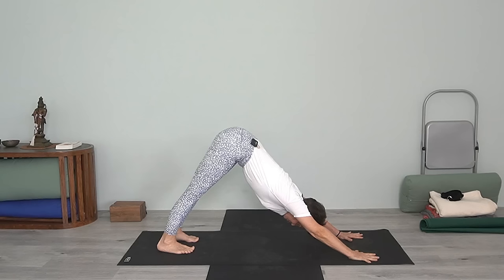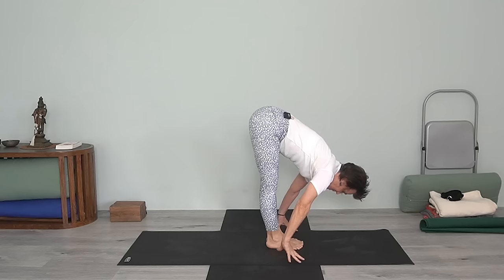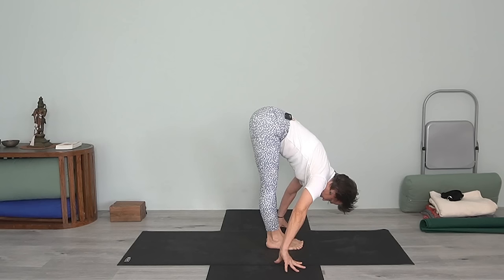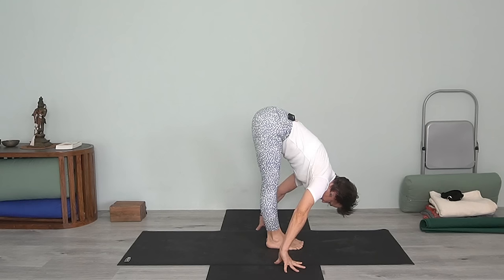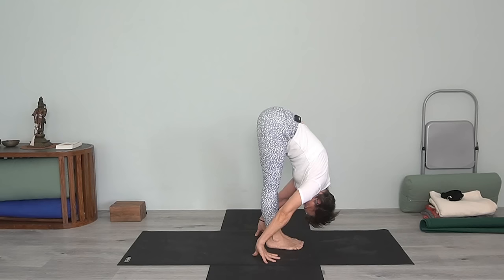Uttanasana, feet together. Take your hands to either side of the feet, wide. And then start bringing the hands back. Release the head down. Shift your weight so you feel more weight on the front of the foot. And then press into the heels.